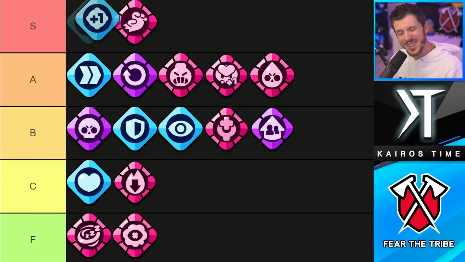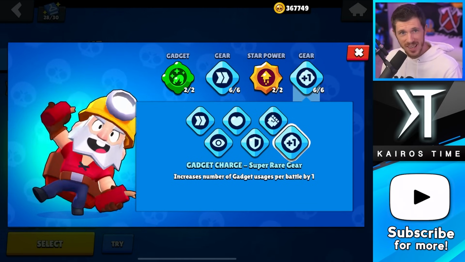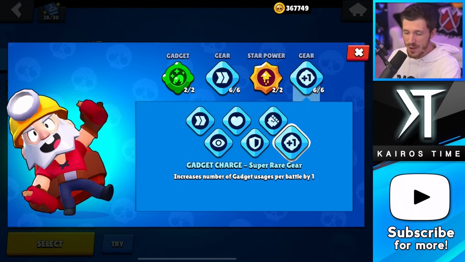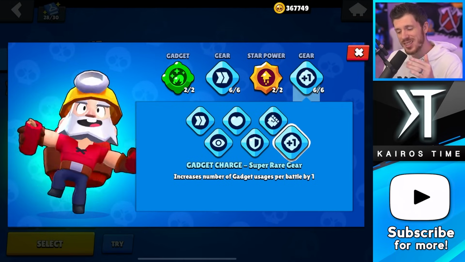Well, next is our newest gear, the Gadget Charge Gear. Obviously, some brawlers get way more value out of this gear depending on how strong their gadgets are. But there are some gadgets like Squeak's Residue Gadget, Crow's Slowing Toxin, RT's Hacks, even Dynamite's Satchel Charge that are just ridiculously strong. And getting a fourth use out of those gadgets is just so useful.